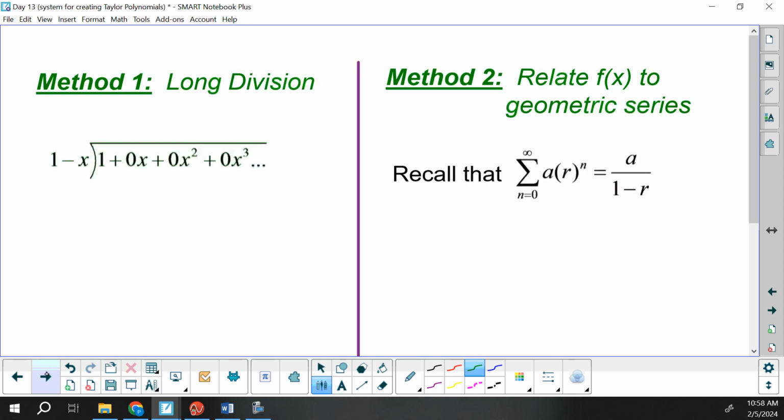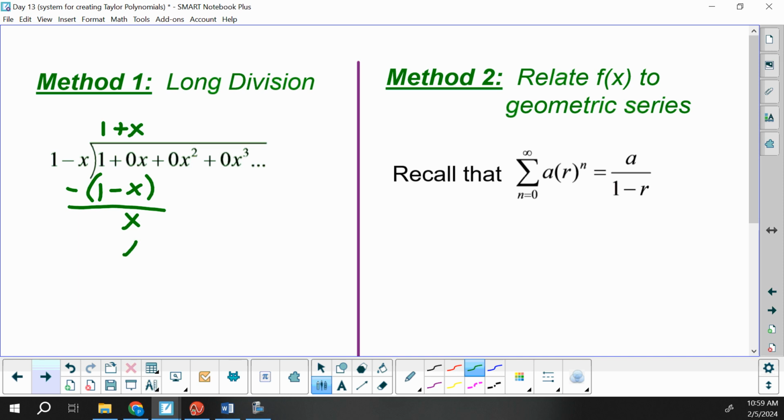So there's a couple ways that we can do this. First, what I think is the harder way. 1 divided by 1 minus x, you could do long division. So we could ask ourselves, what times 1 gives us 1? So we'd put a 1 here. So that would give us 1 minus x. We would have to subtract, the 1's wipe out, and the change of signs gives us a positive x here. So then we'd have to ask ourselves, what times 1 gives us x?